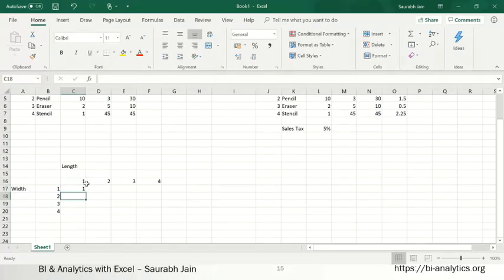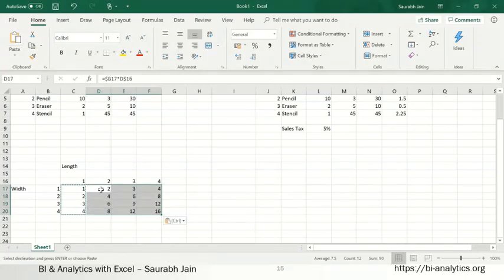Press enter. Now Control C, Control V, and again Control C, Control V. Now see the formulas. Let's press Control tilde.